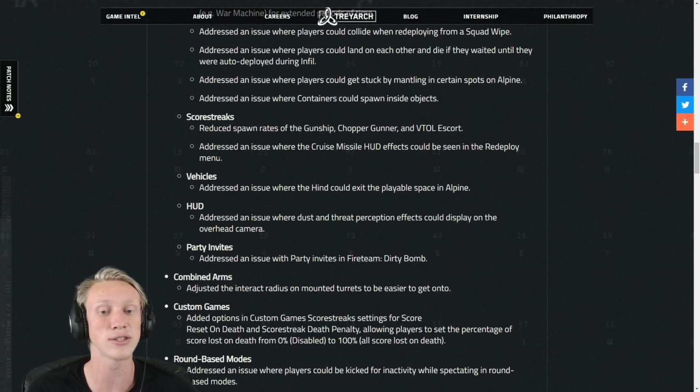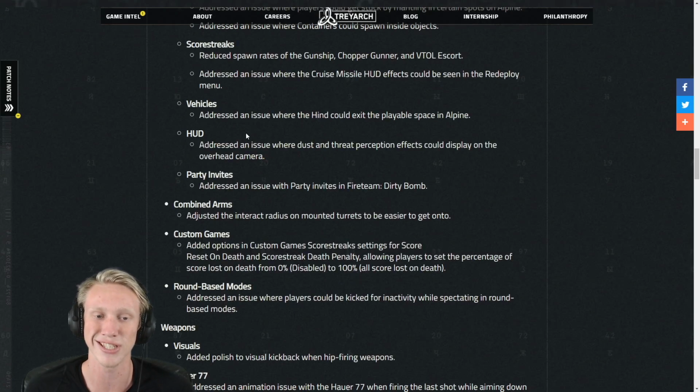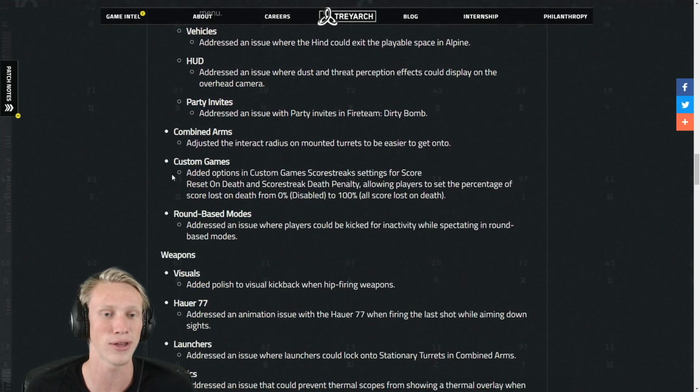For the vehicles, they addressed an issue where the Hind could exit the playable space in Alpine. So basically just a bug fix. And then the HUD, just a few bug fixes. For party invites, they addressed an issue with the party invites. Another bug fix, who figured. And then for the game mode combined arms, they adjusted the interact radius on mounted turrets to be easier to get onto.